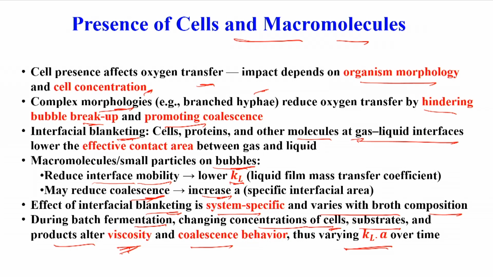So, with this I will stop here. Today we have discussed the aeration part, which is a part of gas liquid mass transfer. We discussed what oxygen transfer rate and oxygen uptake rate are, and importantly what the critical oxygen demand is, followed by the different key factors which affect oxygen transfer. Thank you so much.